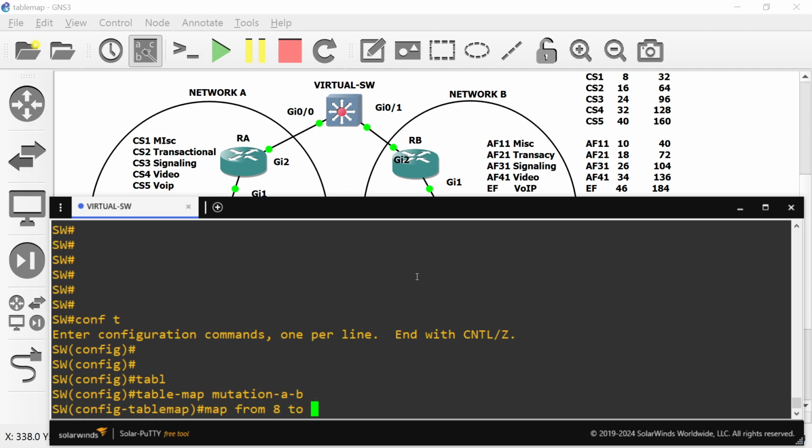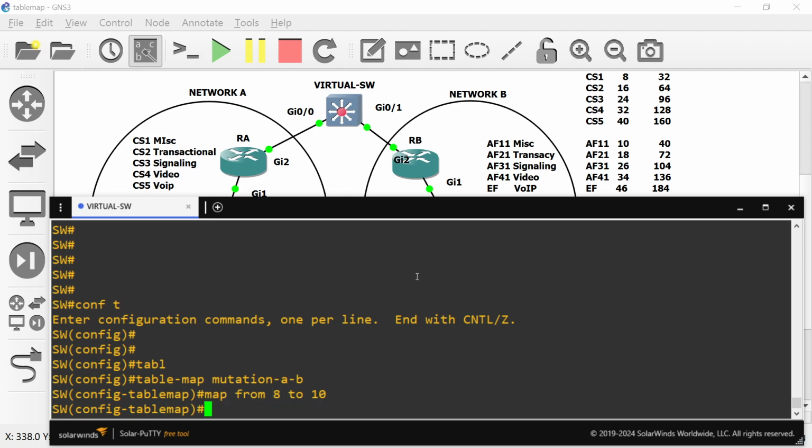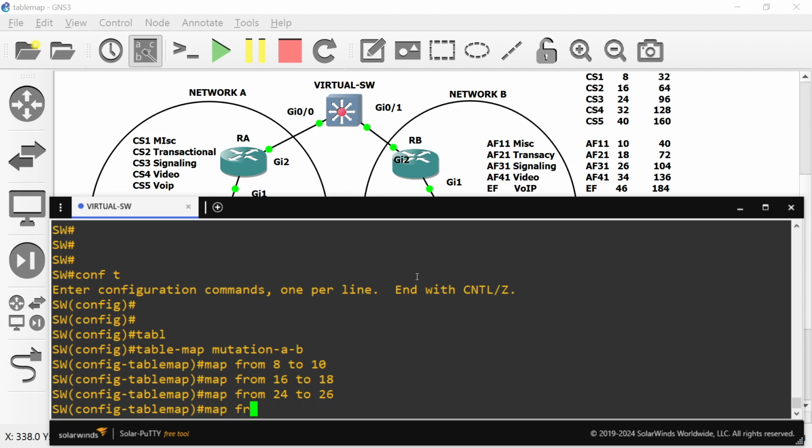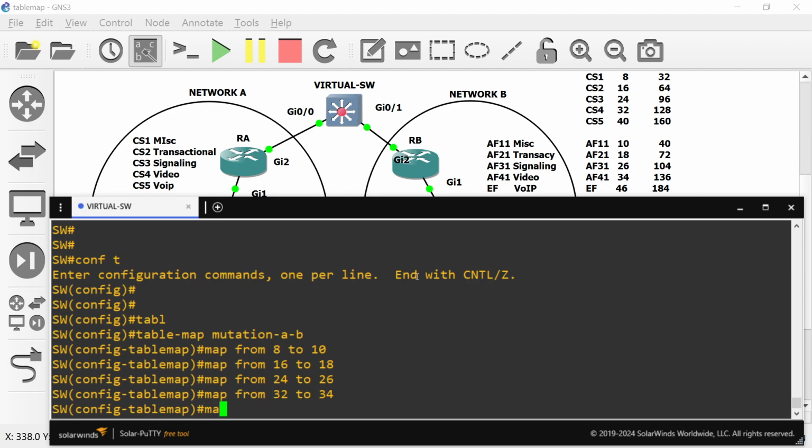to AF11, which is 10, and then I'm going to map from CS2, which is 16, to AF21, which is 18, and then I'm going to map from CS3, which is 24, to AF31, which is 26, and then I'm going to map from CS4, which is 32, to AF41, which is 34, and I'm going to map from CS5, which is 40, to EF, which is 46.